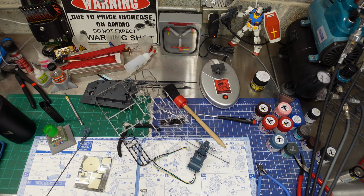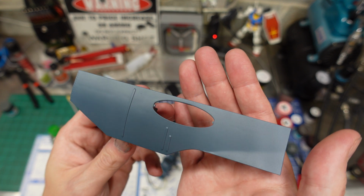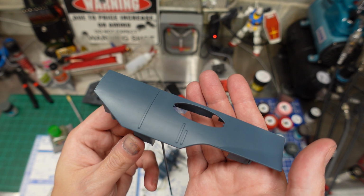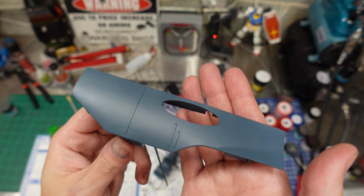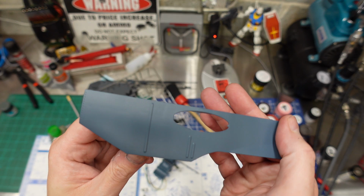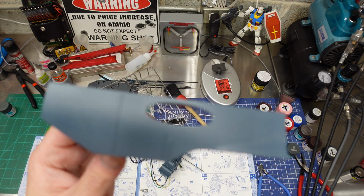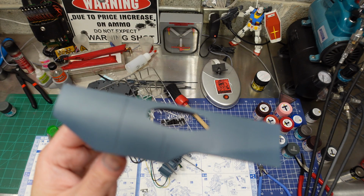BRB, everybody. Just a little shout out to Mr. Hobby Aqueous. Look at how smooth that paint sprays out. It is amazing. I mean, this is using their leveling thinner in the jar, similar to thinning Tamiya paint. And I'm using a good airbrush, but damn. It's as smooth as the plastic substrate underneath it. Oh, so nice. Well, we'll have some more coming up. I just wanted to caress a piece of painted plastic, because that Mr. Hobby paint is just amazing stuff. All right, we'll be right back with something more exciting.